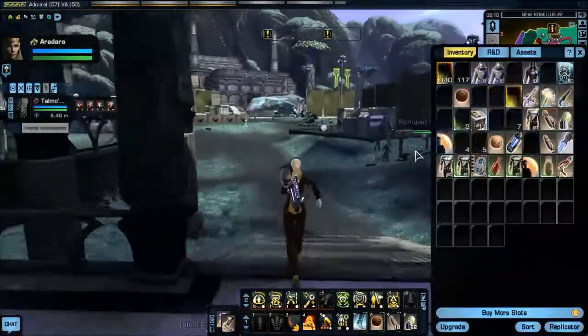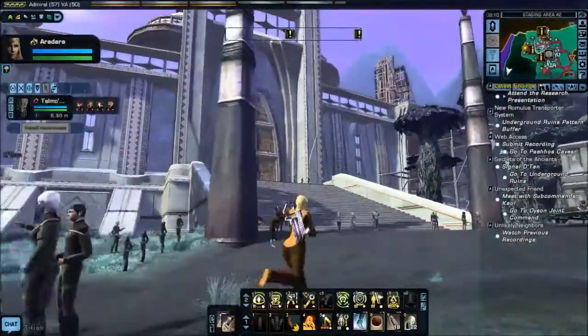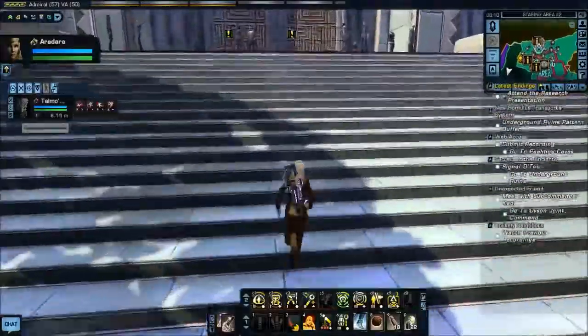How much inventory space do I have left? Ah, loads of space. That's fine. The main gates are these big, huge doors up the top of these stairs. So let's go in here and see what we can find.